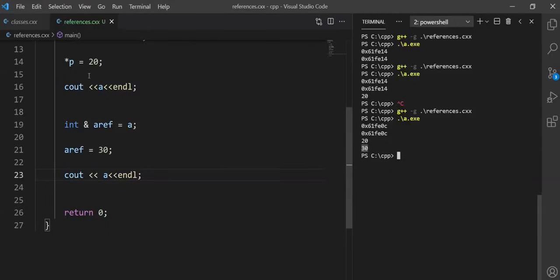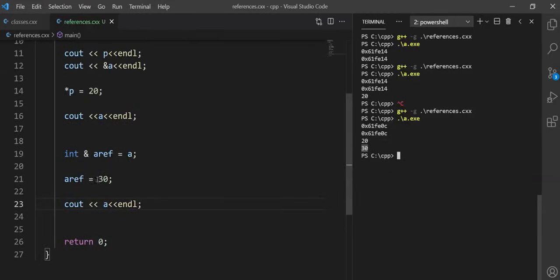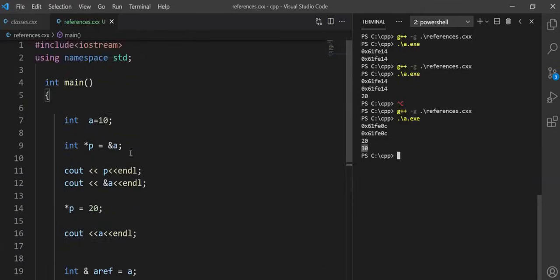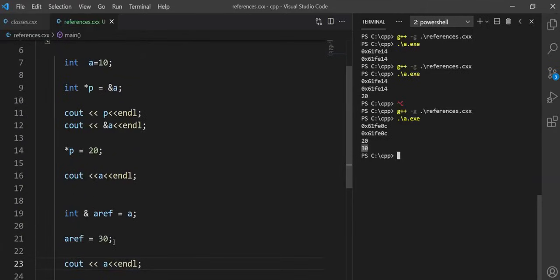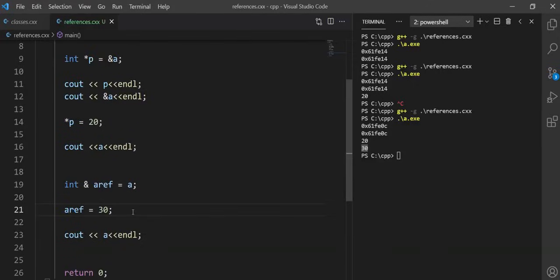Now our value is modified to 20 using p, and we have modified the same a using the reference. That's how simple it is. Look at line 14 as well as line 21. Line 21 looks cleaner than 14. That's the main advantage of using references: your code looks cleaner and it's safer.